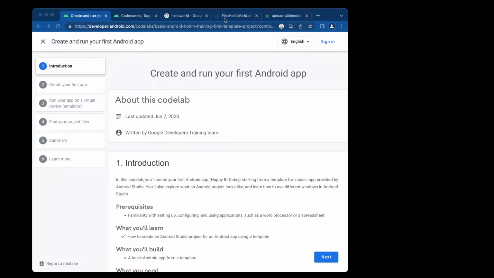All right, I went ahead and posted that in the chat. Let me mute this music really quick. It's Create and Run Your First Android App.